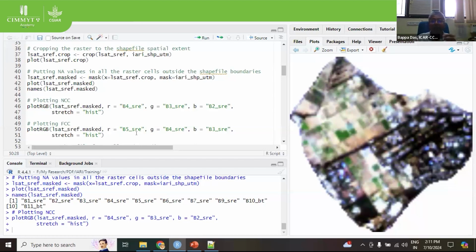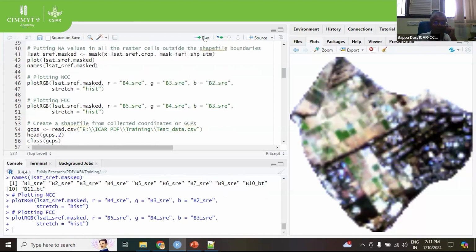And at the same time, in red, the tonal variation is much more. Our eye is much more sensitive to tonal variation in the red color as compared to other colors. So small variations in the vegetation conditions can be captured by red as compared to green or blue. So you may ask a question, why can we not assign the NIR band to green or to blue? Because our eye is not that sensitive to tonal variation in green or blue, but our eyes are more sensitive to variations in red color. That's why the NIR band is assigned with red color.